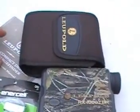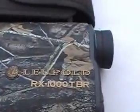I bought mine on eBay a long time ago through some company, brand new. And now you know what the Realtree one looks like.